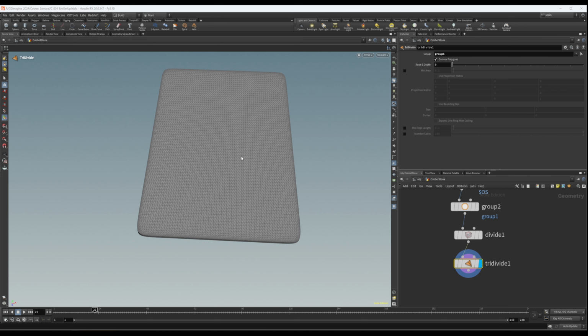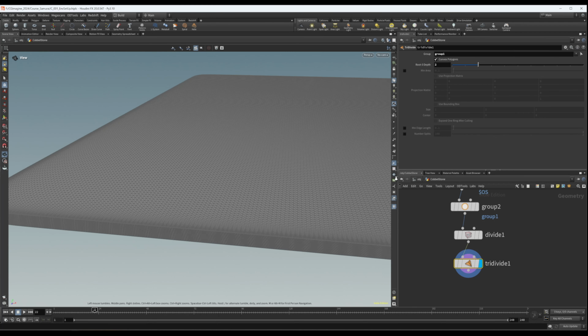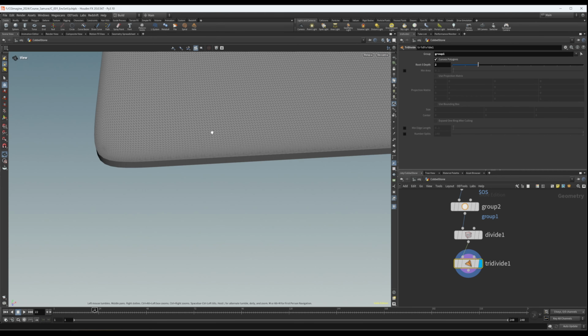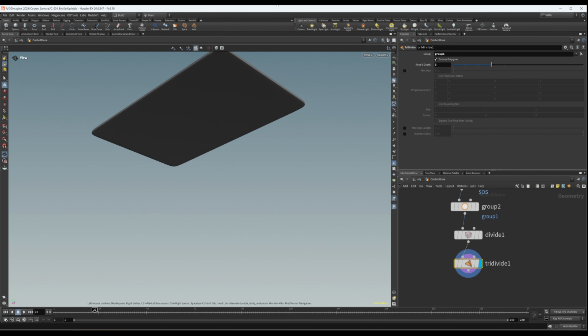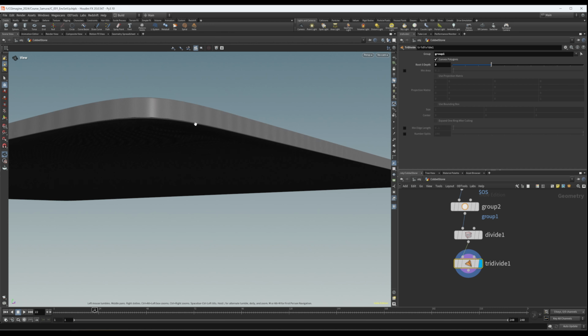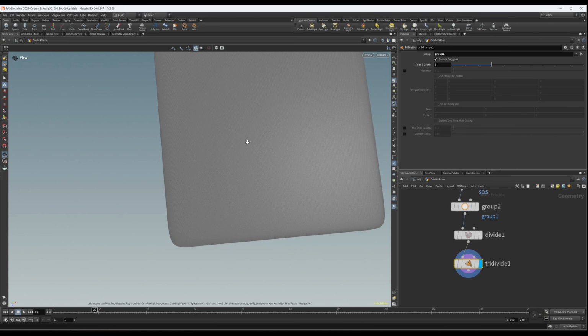I want the group 1. And now if I push this, I'm not increasing the amount of divisions in here, but I'm increasing the amount of points in here. So now we have a very nice way that you don't subdivide more and more and more this that we don't need, but we have a lot of resolution in here.